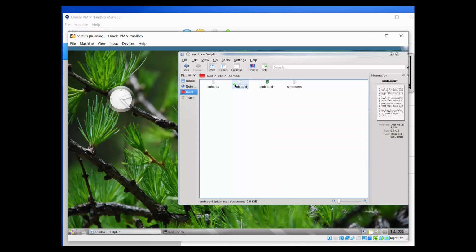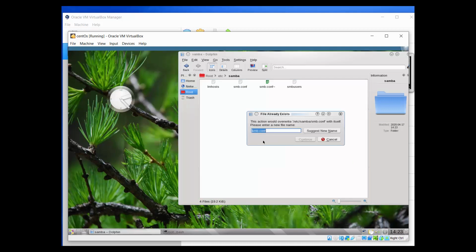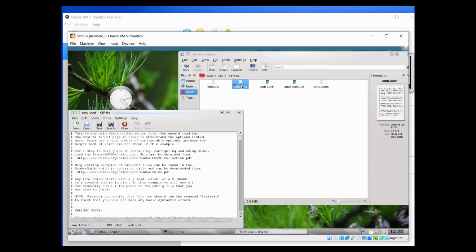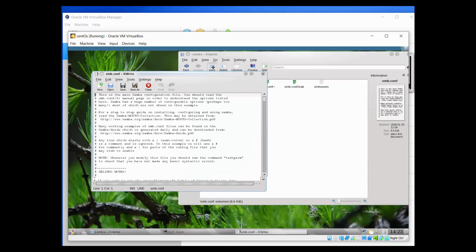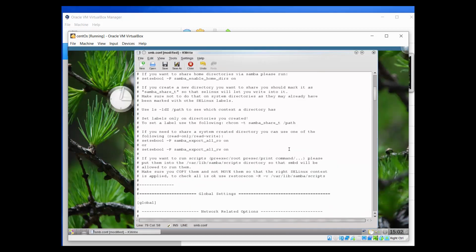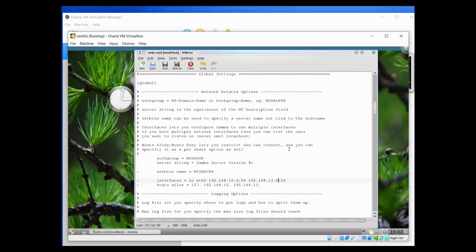So I have to make some changes to the file. So before doing that, I'm going to take a backup of the file. And now I'm going to modify the original file.